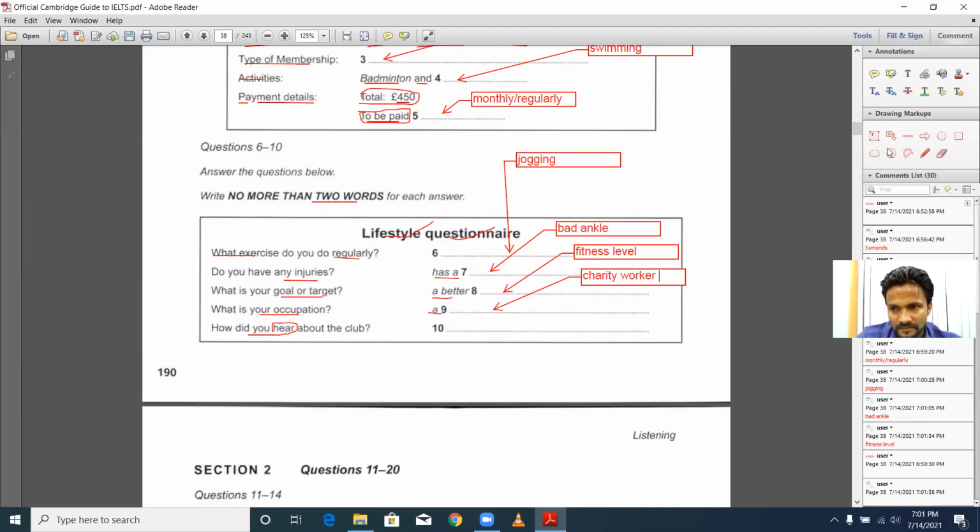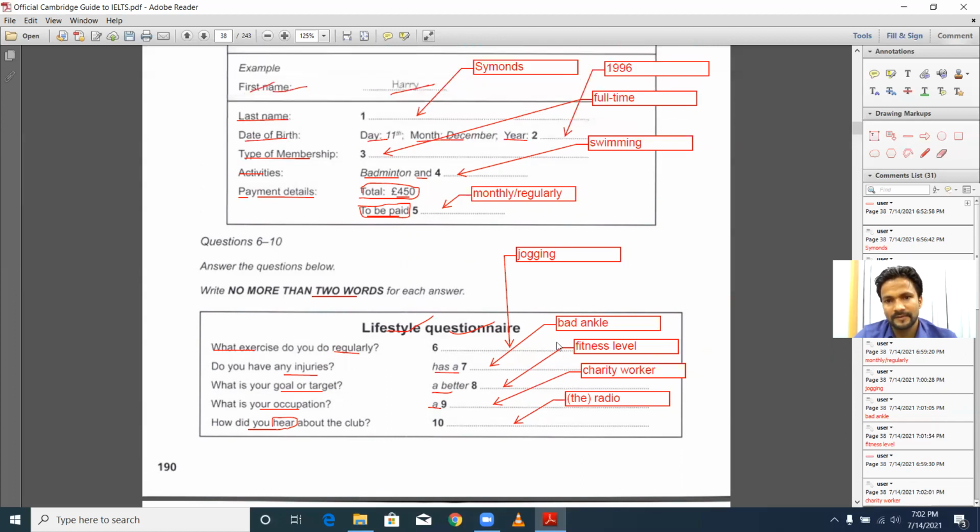Okay, nearly done. One last question. Can I ask how you heard about the club? Did you see it advertised, or did you go to our website, for example? Well, I've been looking for a health club for a while, and I asked my friends for suggestions, but they weren't much help. And then I was listening to the radio, and your club was mentioned. So I thought, I'll go along and see what it's like. Great. Well, we look forward to having you as a member. That is the end of section 1. You now have half a minute to check your answers.